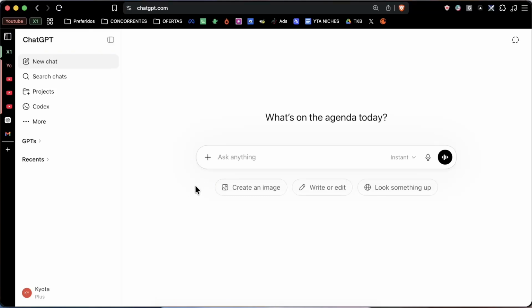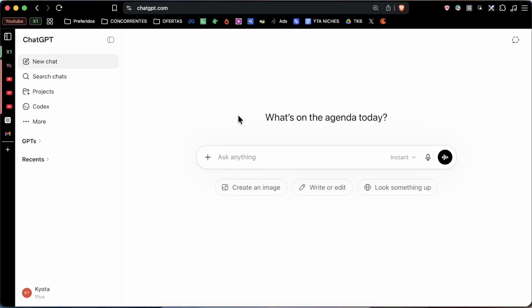In this video, I'm going to show you how to connect Gmail directly to ChatGPT using the official ChatGPT connector. This feature is available for ChatGPT Plus, Team, and Enterprise users, and it allows you to access powerful AI tools for your emails, including email summaries, smart searching, drafting replies, and much more directly inside ChatGPT. The setup process is simple and only takes a few minutes, so let's get started.